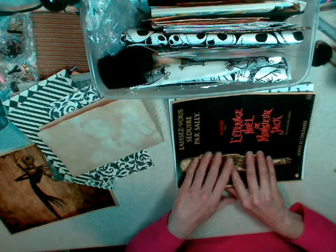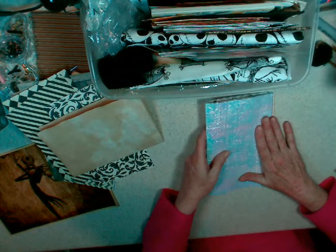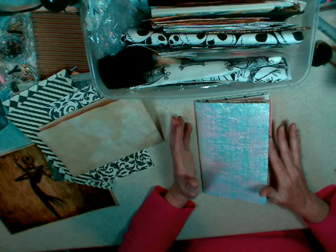So it's 1, 2, 3, 4, 5, 6. So that's Sally's signature right there. And I wanted to use that for her because it's like really, really pretty. So I'm mixing styles here. I'm sure this is a huge faux pas. I'm doing holographic with aged vintage. So I don't know. I have no style.